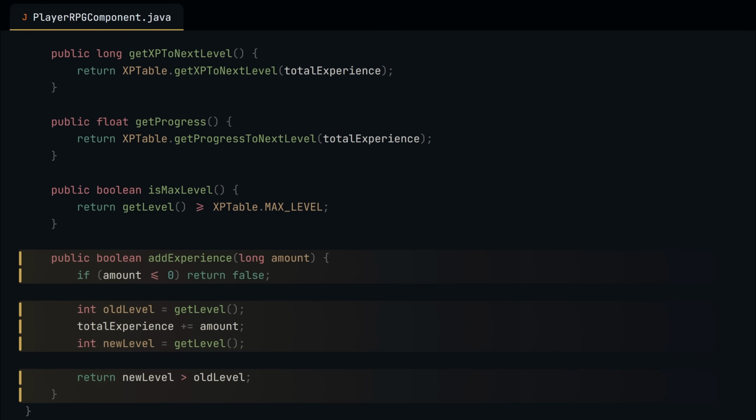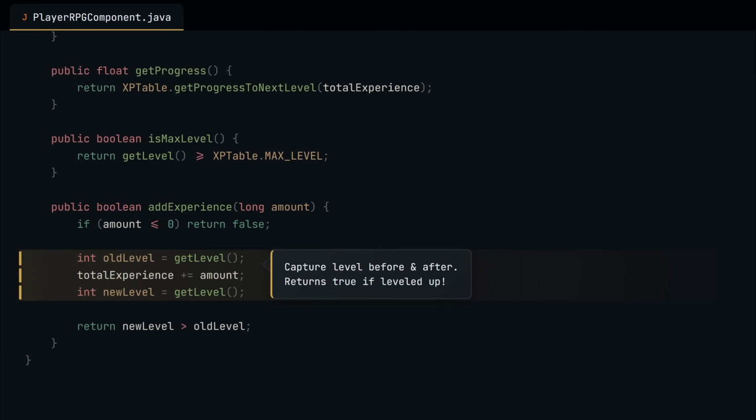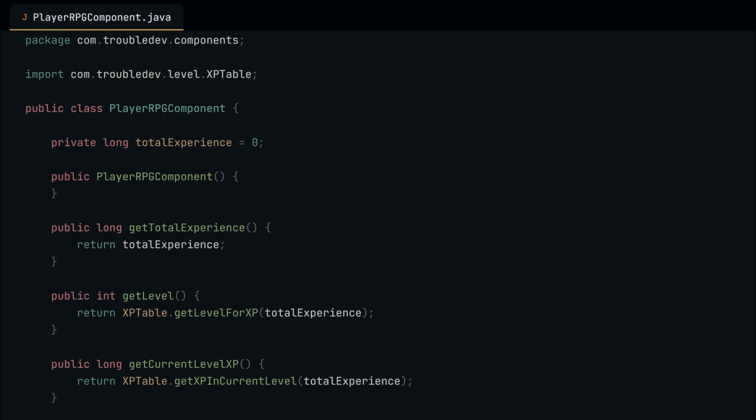And then just another method for add experience, which is our main game logic to add experience to the component. So if we do a sanity check here, if the amount is less than or equal to 0, then we just return false, and then we get the old level, add the experience, and then get the new level, and return whether the player has leveled up. So this method not only adds experience, it also checks if the player has got a level up from that experience gain. And that is everything we need to do for our player RPG component.